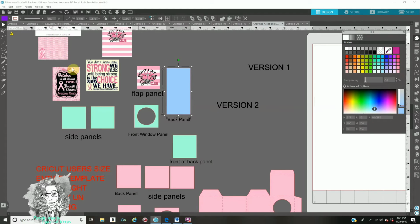But like I said, I'm filling mine up with the Google images I got. If you find a background that doesn't have any font whatsoever and you want to add a font, I know a lot of people also get confused on how you add fonts on a Silhouette. So basically, the first thing you have to do is click on the A that is on your left. There's an A on your left icons. Click on that A.